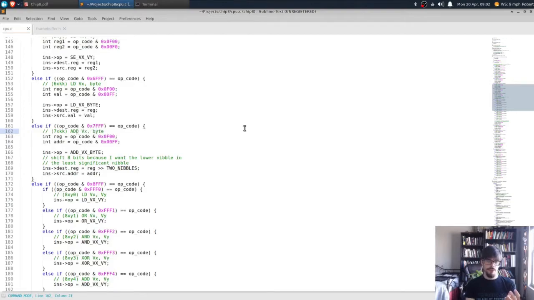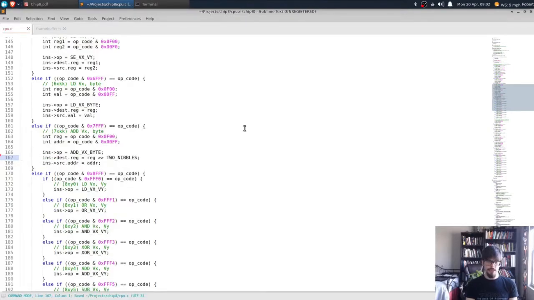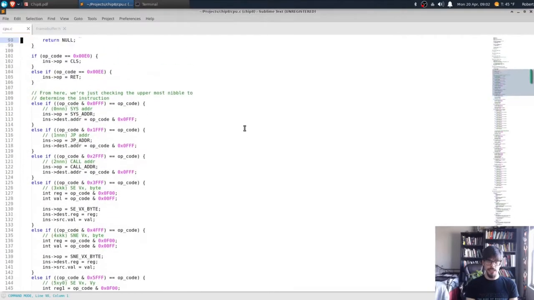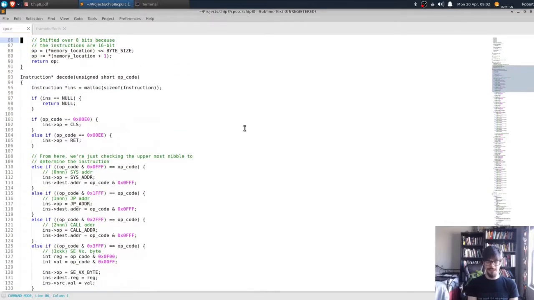However, the second nibble, or the lower half of the upper byte, I was grabbing like this, but then you have to shift it over 8 bits, which is just 2 nibbles. So I've done that only for the add address, but it needs to be added for every other case where the nibble is not in the least significant bits.